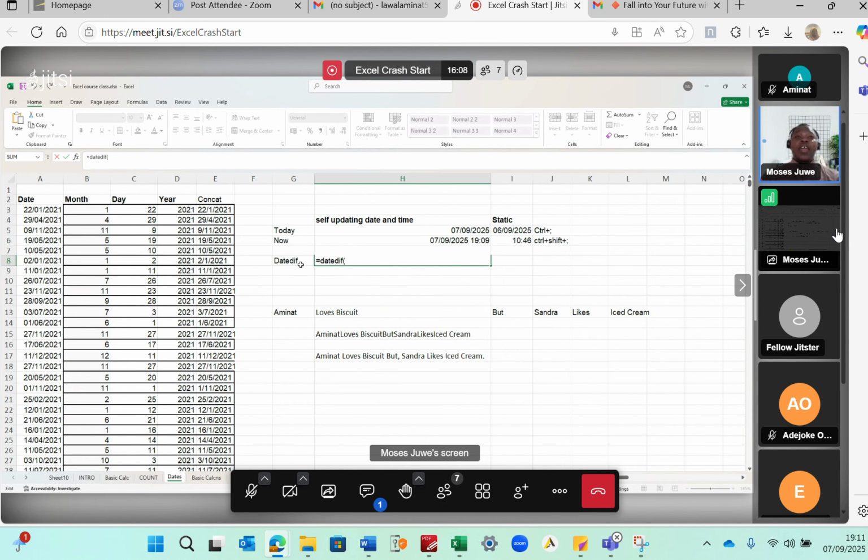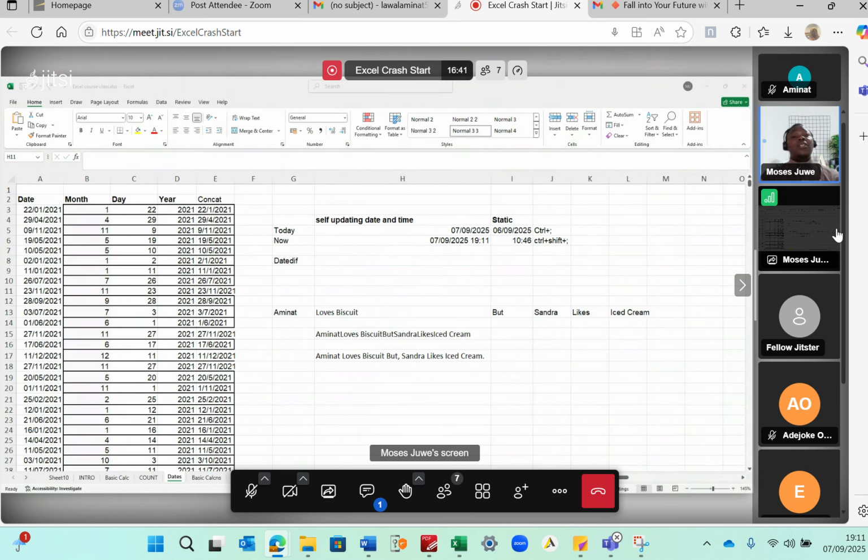Even to be fair, if I create a function myself, my function would exist. For example, I have a function called date, which I've created. The function exists in Excel. I don't know if I even have a function called table. You can see table one, table four. Those functions exist. I created those functions. However, DATEDIF does not exist in Excel as a function that you can see, but the function exists, it's just not open. So how do you use the formula? The formula is called DATEDIF.